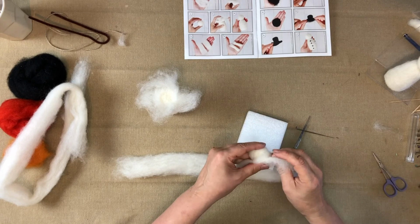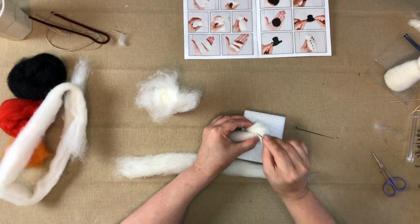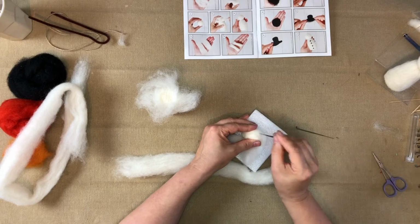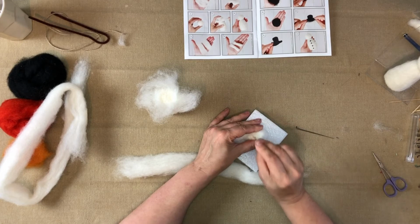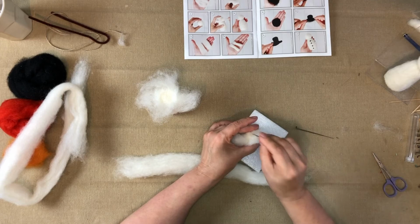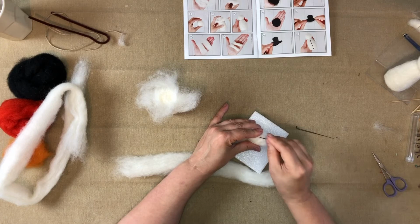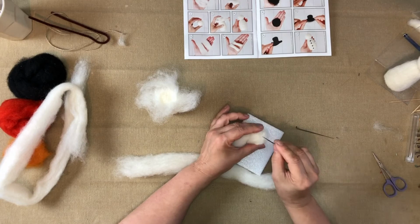Right, now then, I'm going to bring that down. Once again, we do only need to stab into the center. You don't need to stab all the way through, but it's always good to have the mat there just in case, and keep your fingers to the side and not underneath. Amazing how quickly it starts to form. Just make sure you keep moving it round so you're not just felting in one side, and the ball shape will almost form itself because you're actually felting around that little round knot in the center. Remember.